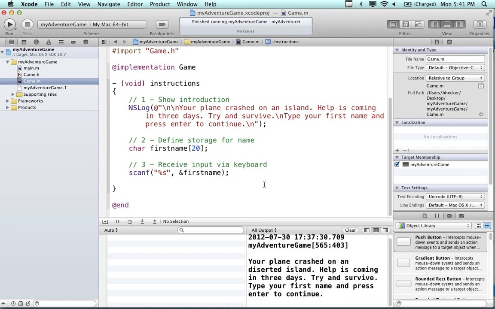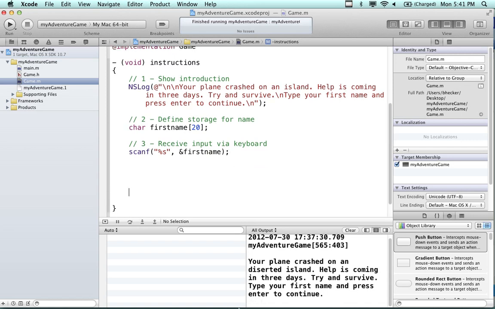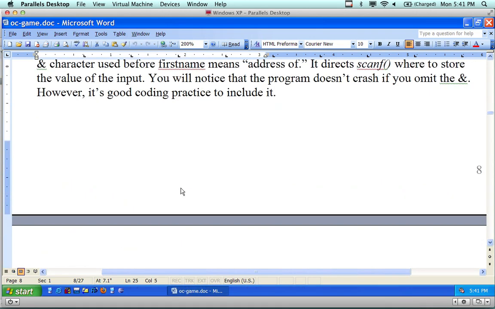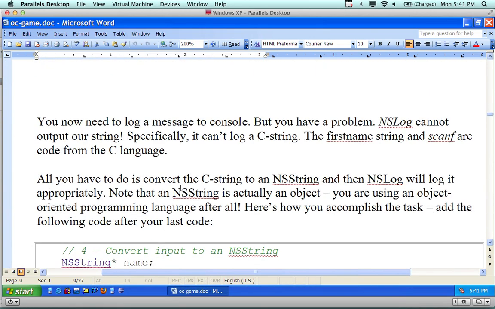So go ahead and add your scanf in there. Make some room underneath it. So now we have the name. And this is going to go through what the name means. So all we do is convert. We're going to need to create an NSString for name to convert the scan.